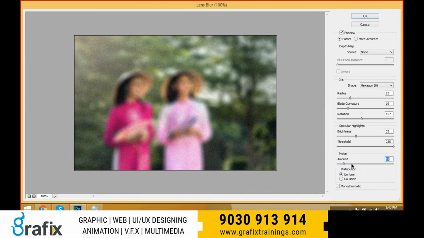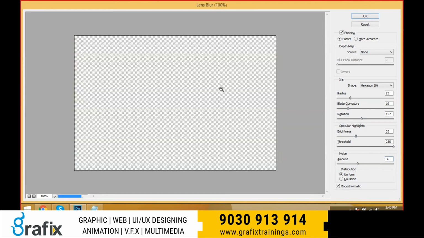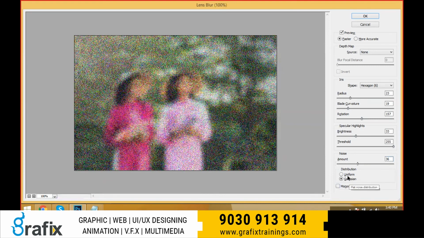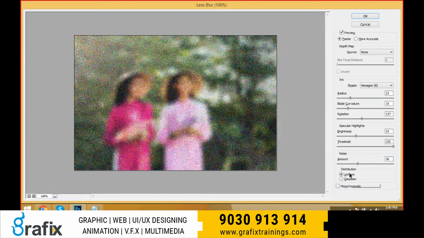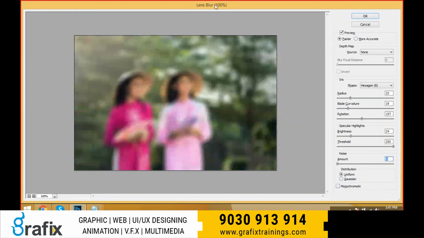And monochromatic will be the black and white. The noise we are applying here, that is called monochromatic. Monochromatic is nothing but the noise also, it is a black and white feel. Okay. And if you remove the monochromatic, the noise will be color. See, the noise is nothing but pixels. These are the pixels. And Gaussian means angle changing distributions, and this is called flat noise, and this is called Gaussian noise distribution. And come to here, monochromatic is nothing but black and white. The pixels, the noise will be black and white. Okay. And come to here, if I just remove the noise, this is one type of lens blur.